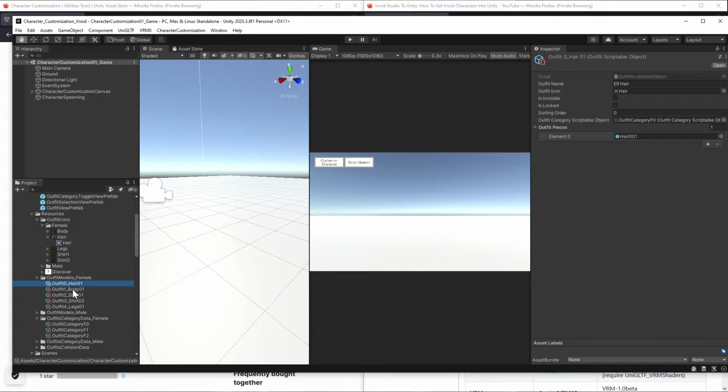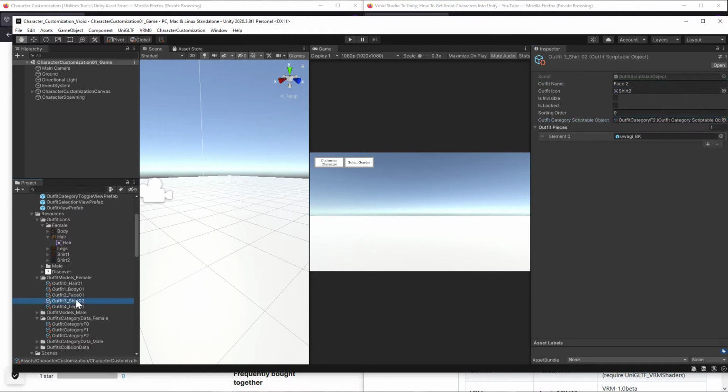We have hair 1, we have body 1, and we have shirt, which needs to also be renamed. Now again, what you call it here, the actual name of the scriptable object, is only for your own organization. The end user isn't going to see whether it's called face or shirt or anything you want. It could be ABC. But this is the name that's actually going to show up for the end user in the UI. Now, we have a second shirt, which can actually be face 2. This is going to be our green face. And then we need to specify the category going to be F2 for the face.